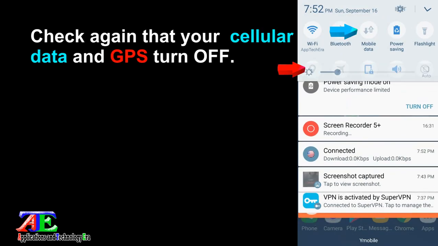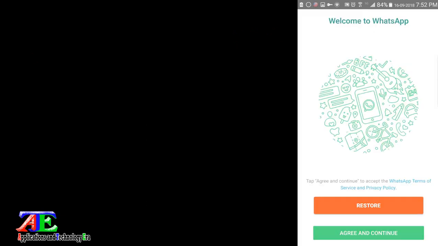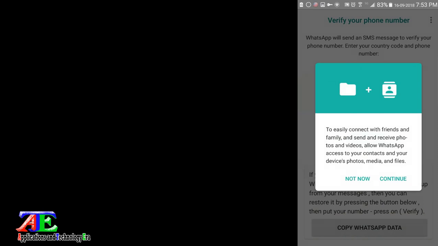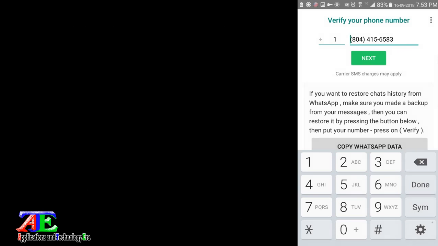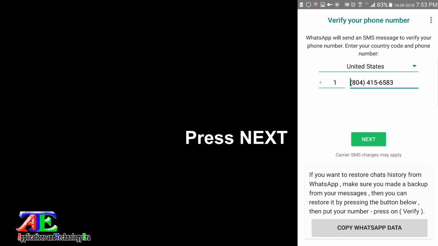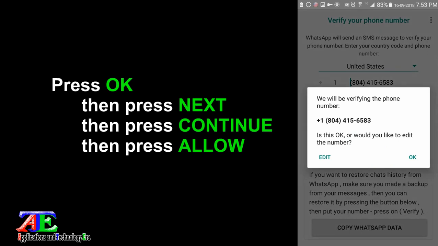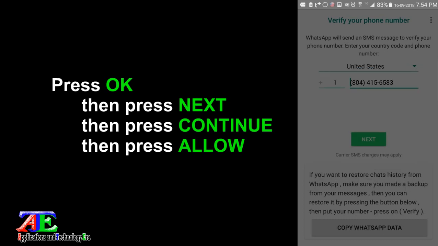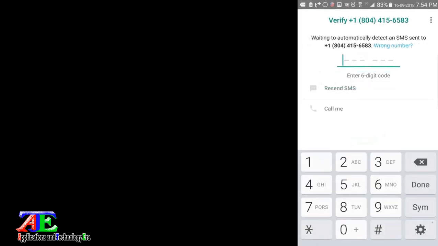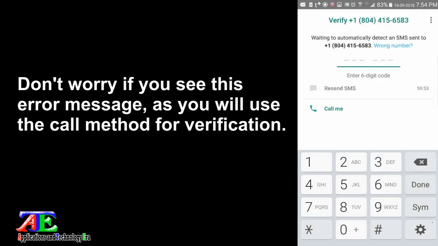Check again that you have turned the mobile cellular data and GPS off. Don't worry if you see this error message, as you will use the call method for verification.